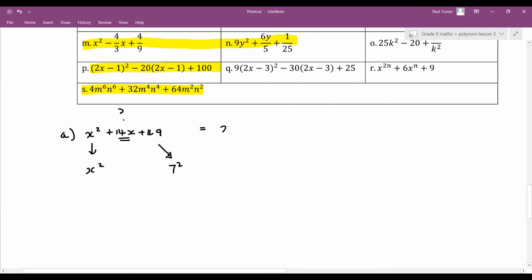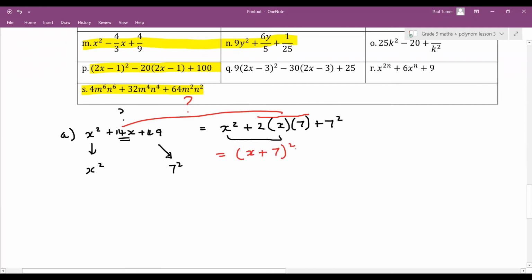So I would have x squared, then you write 2 because the formula involves 2. Then I write the next term, so write your x in there. And then I write the last term, which is 7. That goes in there. And then I square that number like that. So you just check that 2 times 7 is 14, and it is. We need to just check that is okay. And it's okay, it's 14, isn't it? So once you've done this line here, then you write your final answer, x plus 7 all squared. And that's your answer. So don't just jump to here. I want to see this second step in your homework, because you need to be checking this middle term. And in the test, it may not be correct.